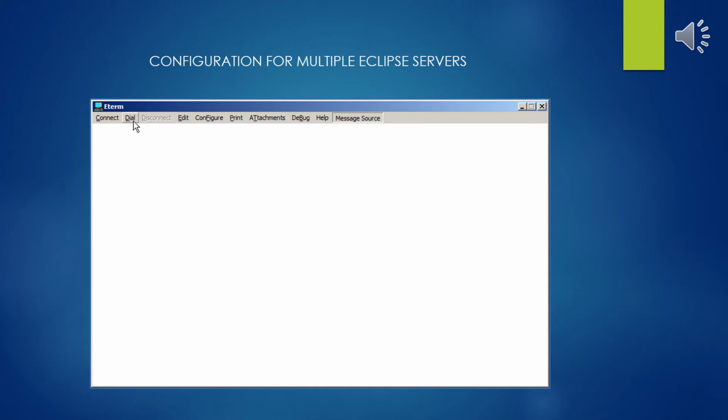And as we saw with Eterm, since it was really designed for dial-up modems initially, and most of the configuration was on the network telnet side, it wasn't really designed to do multiple hosts, but at some point they added a couple little patches in there to do that. The rest of these screens here pretty much deal with just adding the configuration to Eterm for multiple hosts.